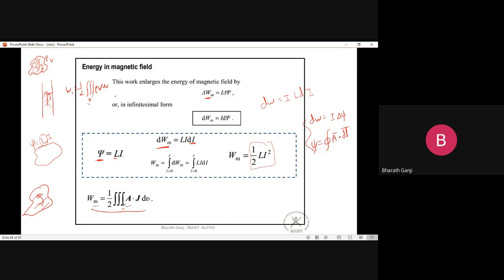But just like in electrostatics, you can convert this integration by a mathematical technique, integration by parts, and you can write this integration over all space. Here also you can write the integration over all space, and you can say what the work you have done is, or what energy is present in the fields. Whatever work you have done to create these current densities basically goes into your system, and your system contains these magnetic fields. So the amount of energy present inside the magnetic field is nothing but half times the integral over all space of B bar dot H bar dv. Just like your electrical energy is half times the volume integration over all space of E bar dot D bar dv. This is how you can treat the magnetic energies.